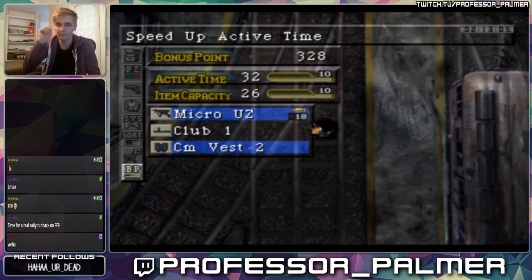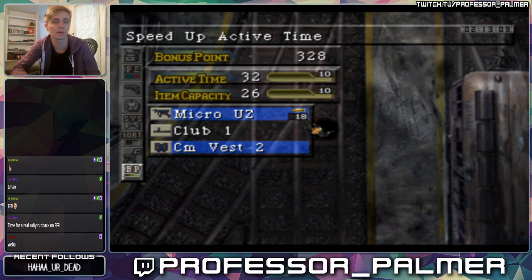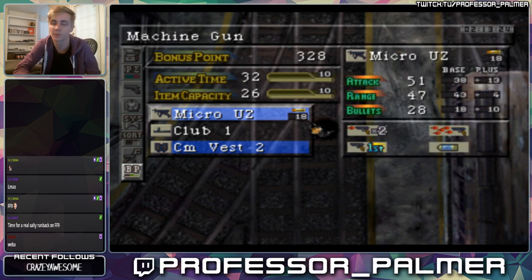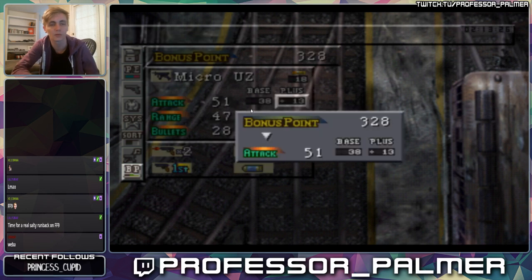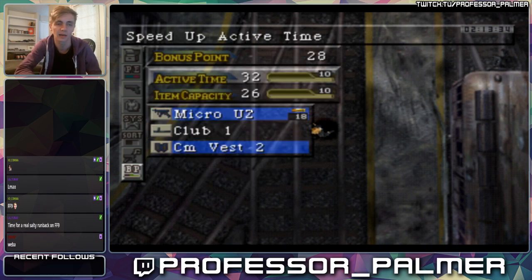Go to BP. Now from this moment forward, after Centipede is dead, you will no longer be putting your BP in active time. You should have 31 or 32 active time at this point. It depends on how fights went, the amount of bonus points you've acquired, the amount of fights you've had. You'll have 32 if you've had a lot, 31 if you haven't had very many. But regardless of what it is, come down to Micro Uzi and put all your bonus points into attack. And you're going to do that every single time you have bonus points from this moment forward. You will no longer, after Centipede, be putting them into active.